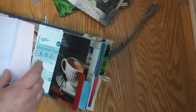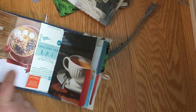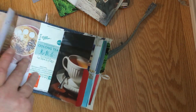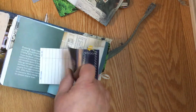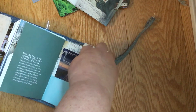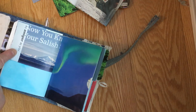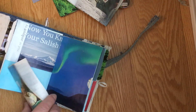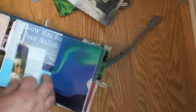You open it up — that's got reading space in there, a picture of cappuccino, and that's some packaging and just the wrappers off of tea. Another image from a tea brochure. This was one of the challenges — I used a library card and covered it with a picture from a freebie calendar. And then this one says 'Know Your Salish Sea' — that's Mount Baker again in the background. I put 'as unique as you' and this is from one of the local stores, one of their ads — I just chopped up their ad because I thought she was kind of cute, a woman paddling a canoe.